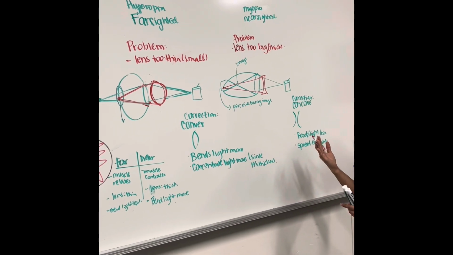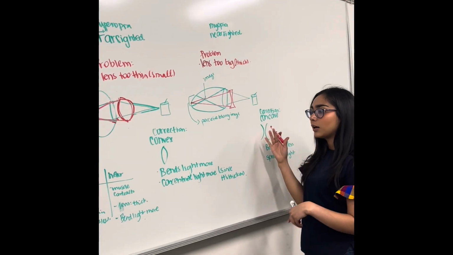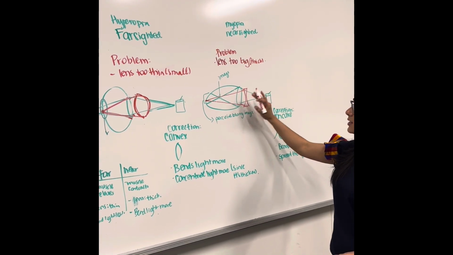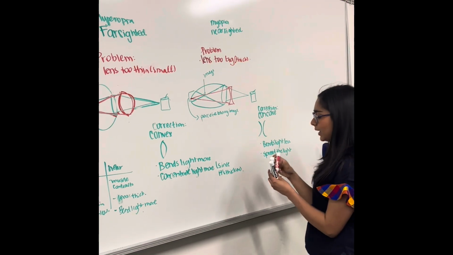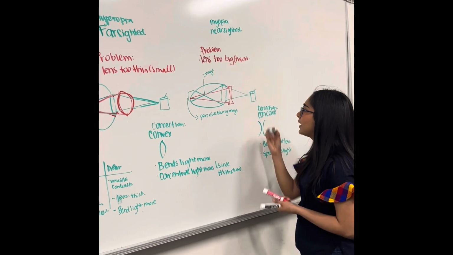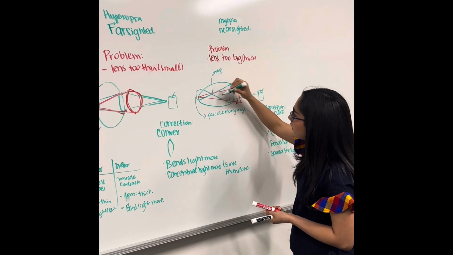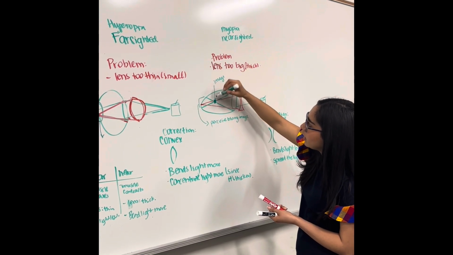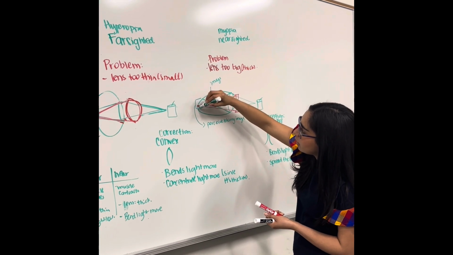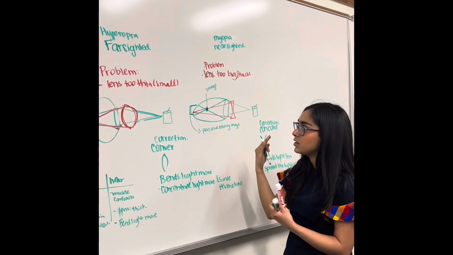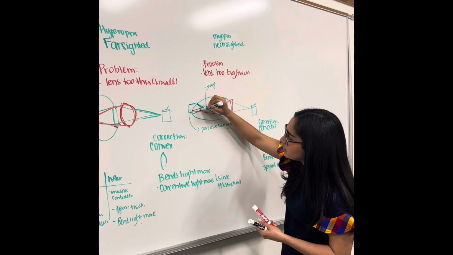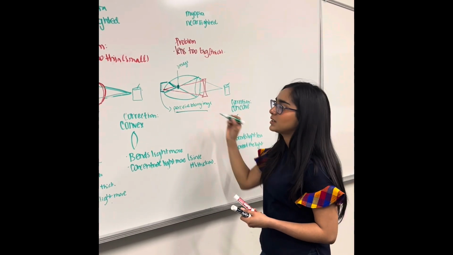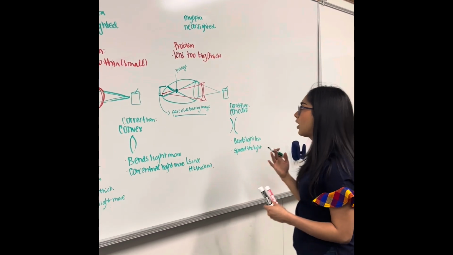Now myopia. Like me, we see very well nearsighted but not very well farsighted. So our problem is our lens is too big or too thick. So when we have light coming in from an object, it will converge way before our retina. So our image would be right here. However, our retina or our perceived image would be right here. And as you can see, it's bigger. It's not the point of the image. So we perceive that as a blurry image from things that are far.